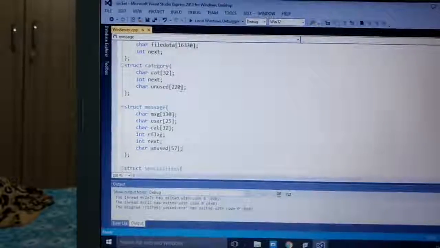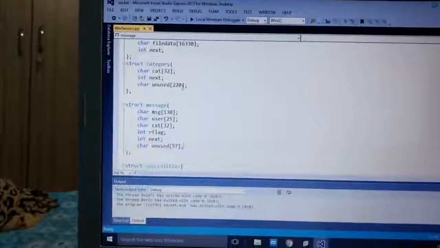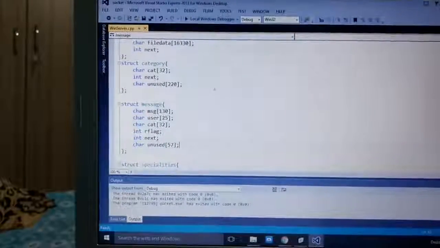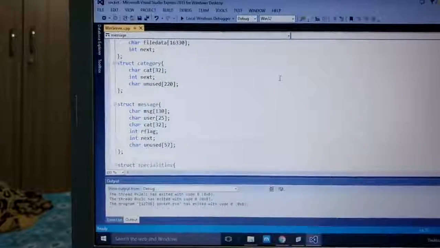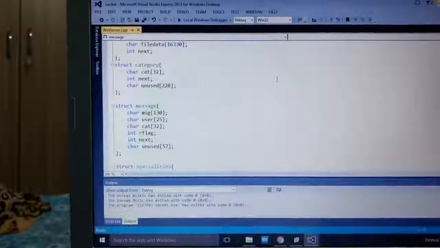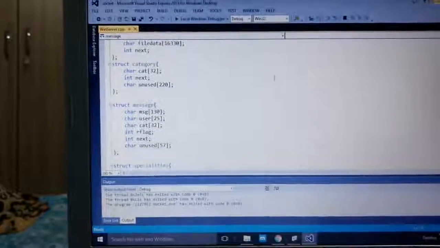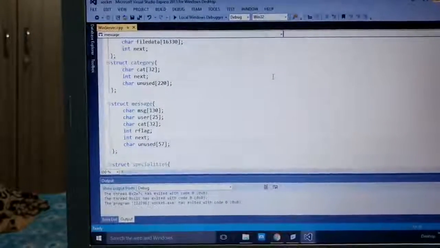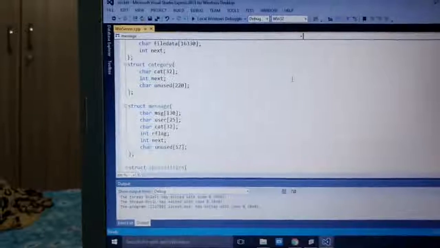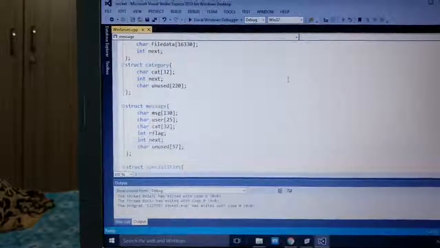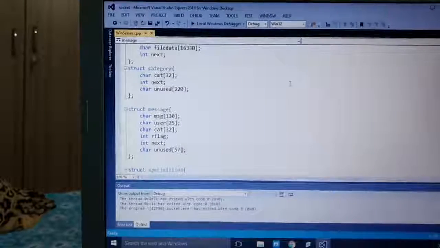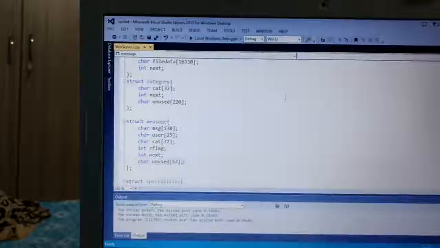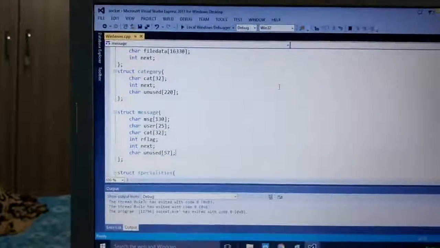The 32,768 blocks will be represented as a bitmap at the beginning of the file, and the value, 0 or 1, will indicate whether the block is free or occupied, so that the program can check and insert the messages or categories accordingly in the free blocks. This will prevent internal fragmentation. I've used a similar concept for blob store and calendar store.